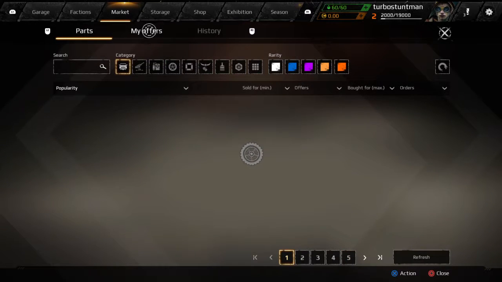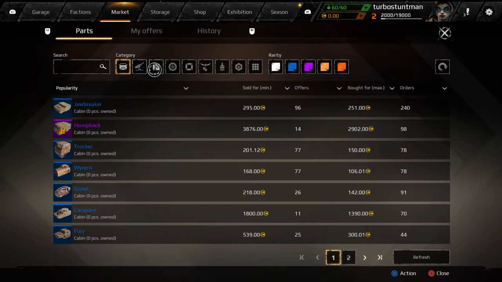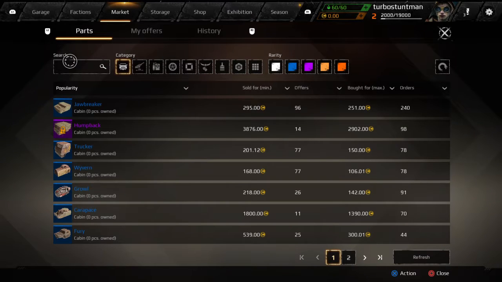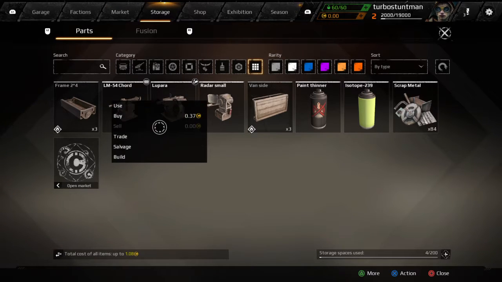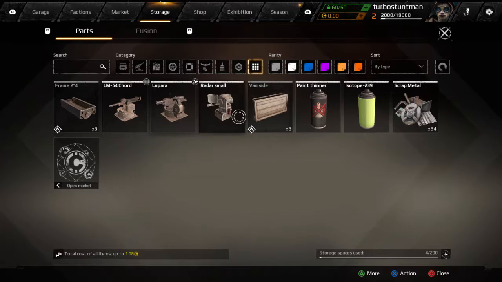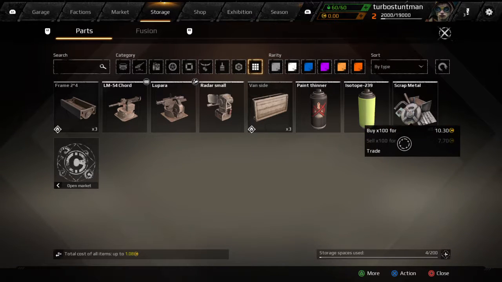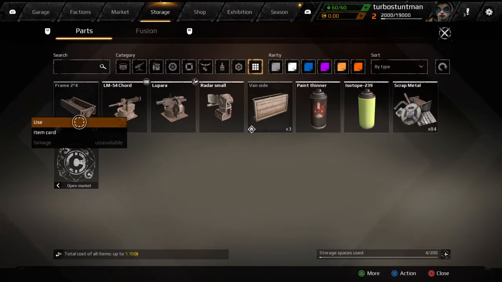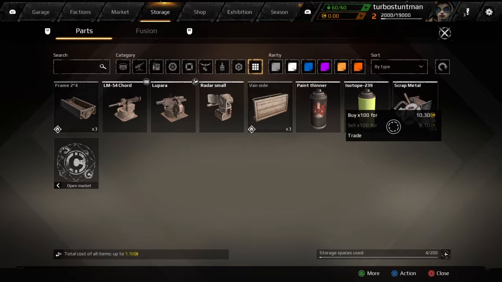Oh, okay, I think I know what to do now, actually. So what I have to do is... Action? I don't know what to do. How do I sell parts? Okay, how do I do that? How do I sell parts? Oh, okay. So I could sell these, okay. Wait, so how do I sell? Why can't I sell anything?